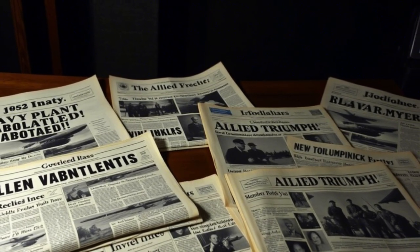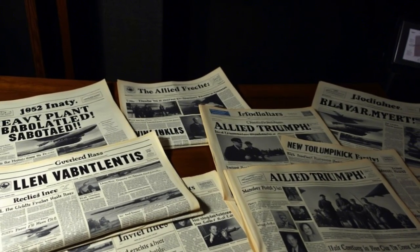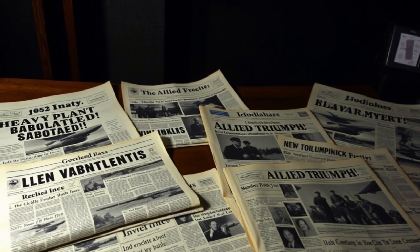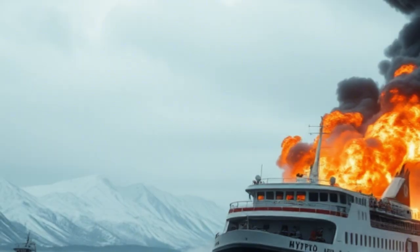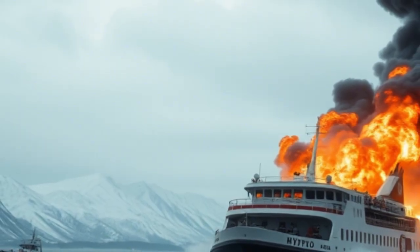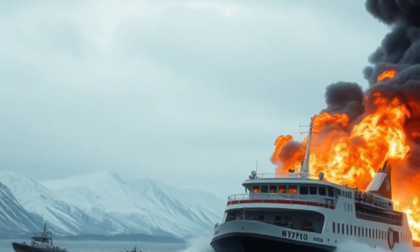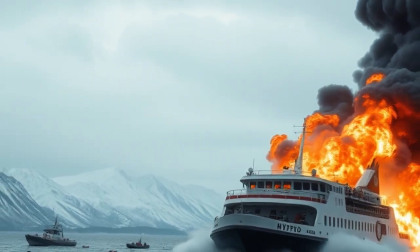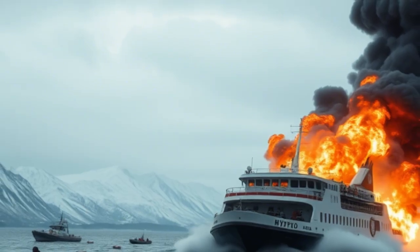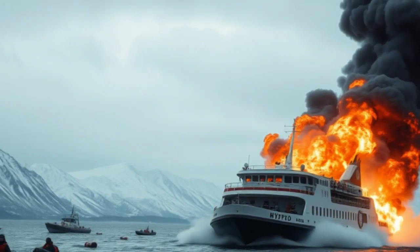The Nazis tried to restart heavy water production, but they never fully recovered. Subsequent Allied raids, including a bombing of the plant and the sinking of a ferry carrying heavy water barrels, sealed the fate of Hitler's nuclear ambitions. Historians agree, Operation Gunnerside delayed the Nazi atomic program by at least a year, possibly more. And in a war where every moment counted, that delay may have made all the difference. Hitler never came close to building a bomb after that.